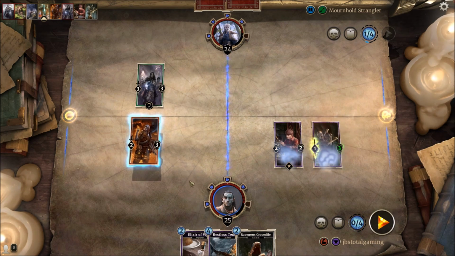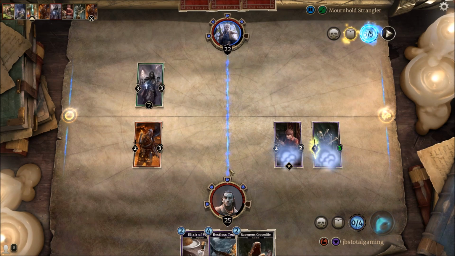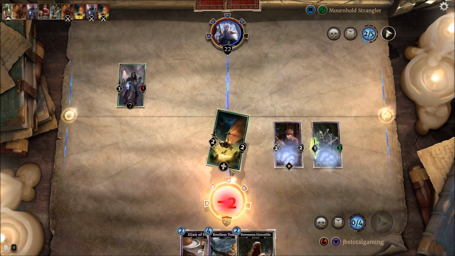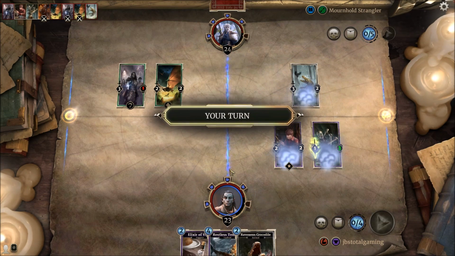And yeah, we're going to lose this guy, but we have a lot of deal 1 damage stuff to maybe finish this guy off. Plus we have a guy that's buffed a little bit over here with lethal. And he's protected but not against spells. Okay, so charge. And drain. Ooh. So he's going to be getting health back. So we might want to find a way to get rid of that guy.